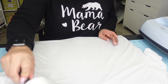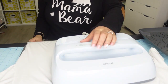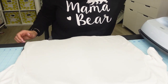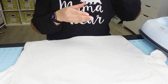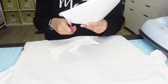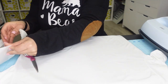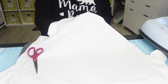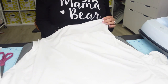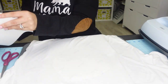We're going to take this lint roller and make sure we lint roll it really good, because when you heat up polyester shirts at 400 degrees, if there's lint on it, it turns this bluish color if you didn't get it all off. I'm going to be using my Easy Press for all of these projects — the Easy Press 3, which gets up to 400 degrees. I do have two or three videos reviewing it if you'd like to check those out. I'm now putting a piece of butcher paper on the inside of the shirt to make sure no ink bleeds through to the back.